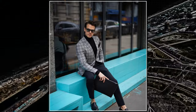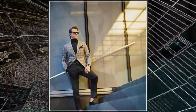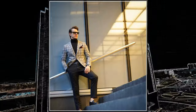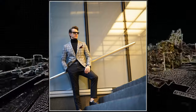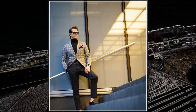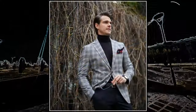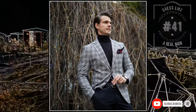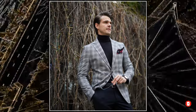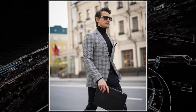Our colleague is showcasing a stylish urban ensemble, dressed in a snug black sweater and a gray plaid coat. The dark trousers are a perfect complement, creating a sleek yet relaxed look. Black shades and elegant shoes complete the outfit, making it ideal for cool autumn days. The briefcase in the model's hand underscores a professional touch, enhancing the overall appearance. This attire is suitable for both daytime and evening events — this combination exudes a sense of sophistication and modern city charm.